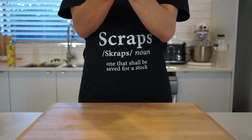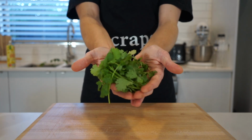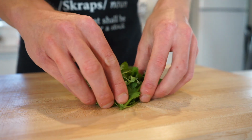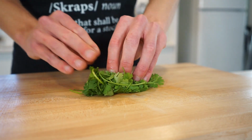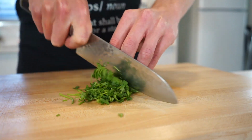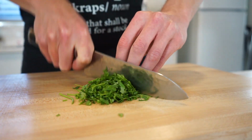Now I know a lot of people don't like coriander or cilantro, but here is 20 grams or 0.7 ounces worth for the people that do like it, and with this, scrunch it up into a tight bunch to make it easier to work with, then come through with a sharp knife and give it a rough chop, which doesn't have to be perfect, just make sure there's no large leaves or stems.